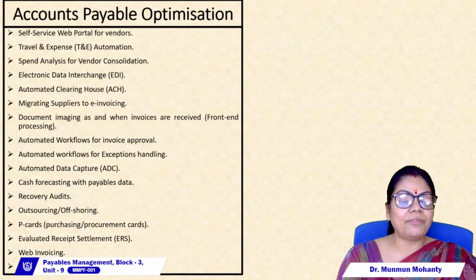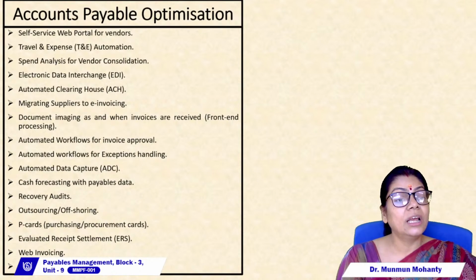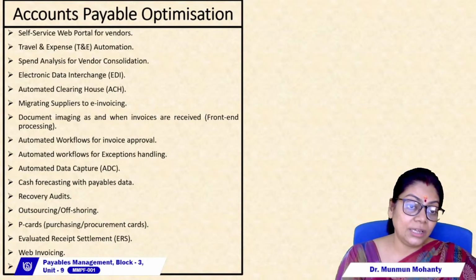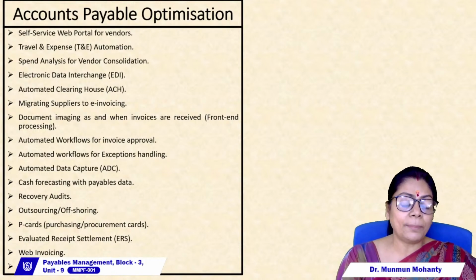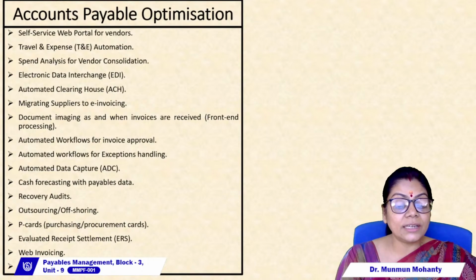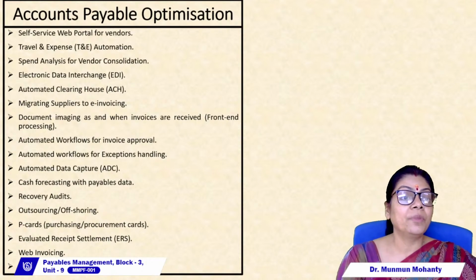You can talk about the travel and expense automation. Now, what is this travel and expense automation? This is a process in which we use the specialized expense management software which have been developed by various agencies. This captures, reports, processes and reimburses the travel and related expenses of your employees. This increases compliance activities, streamlines the process end to end, and in fact increases the productivity.